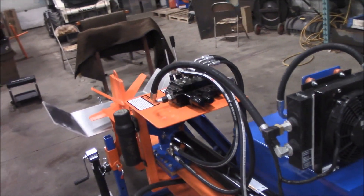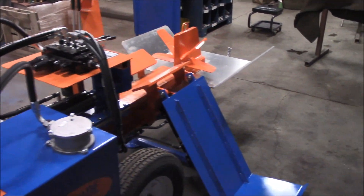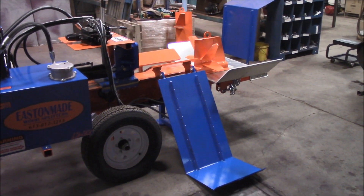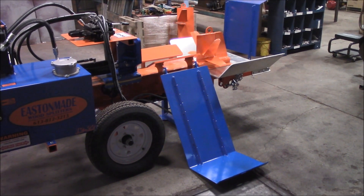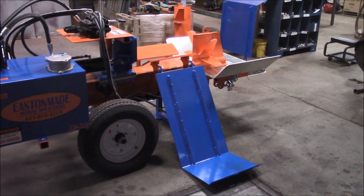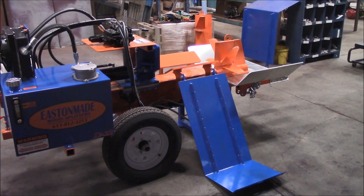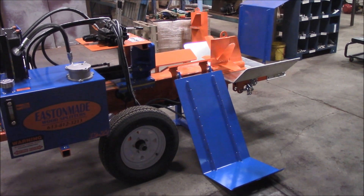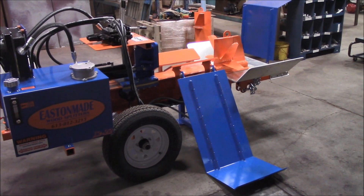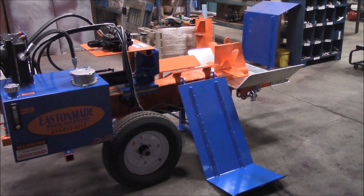The other reason we do this is so you can run the machine from both sides. Most machines on the market, you're not able to roll a log on the log lift and then run it from the same side. This is really important because if you've got to roll a log on the log lift and then run around the machine, run the block of wood through it, and then run back and load another piece of wood — you're taking a lot of extra steps every single day. For me, it makes no sense to have a machine like that. You've got to be able to run it from both sides.